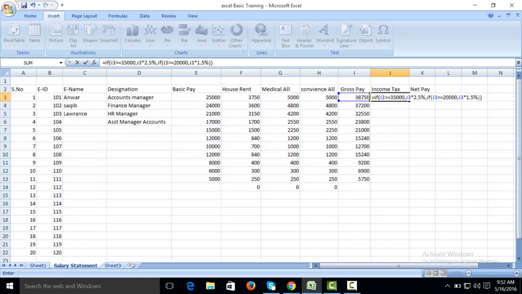Different countries have different income tax rates, so you should apply the income tax rate according to your country's income tax policy, your country's tax rate. Drag this rate.